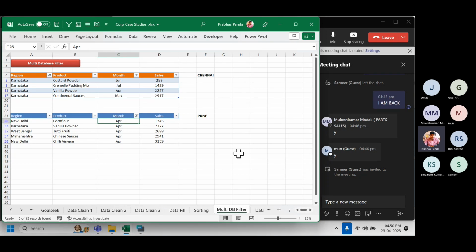But by simply converting the data into table, even though we have got multiple data sets, we could apply filter. So that's the beauty. And trust me, this is going to help you a lot whenever you showcase multiple customers data or multiple units data, multiple vendors data, or multiple products related records, anything you want to display, you can showcase in this format. So kindly confirm the multi-DB filter action, whatever we discussed, it's clear, working for you.